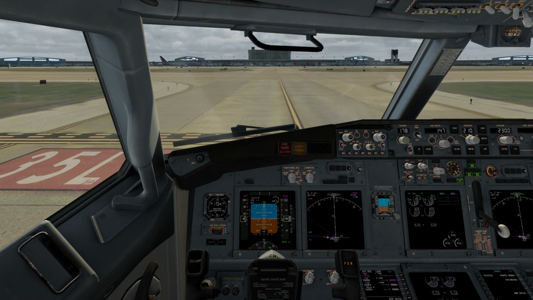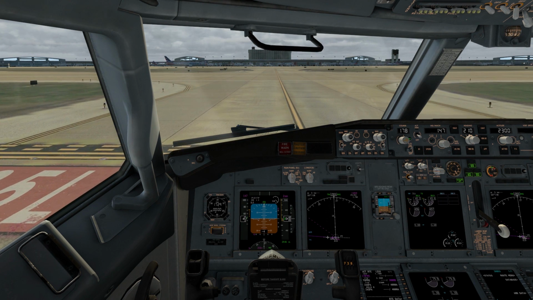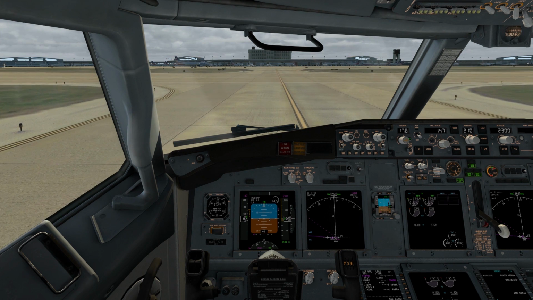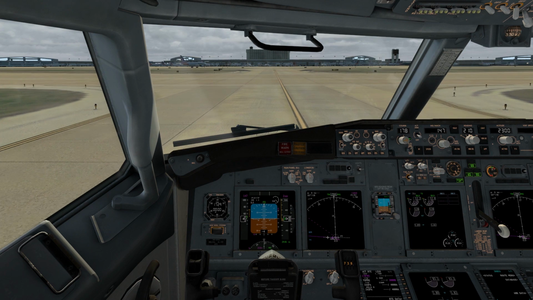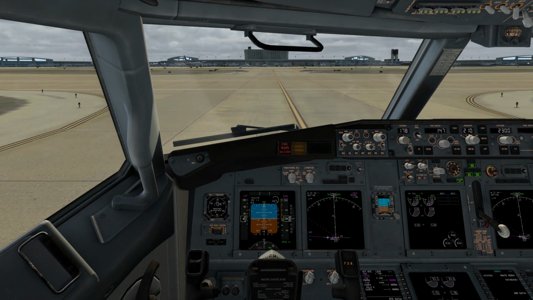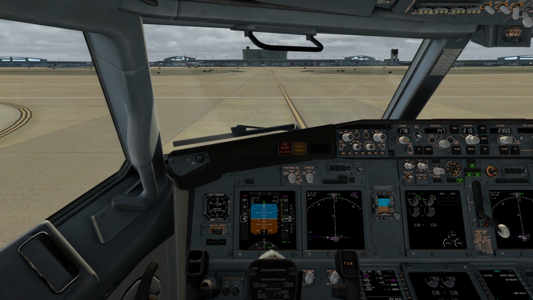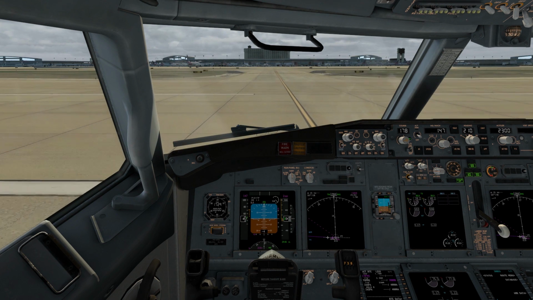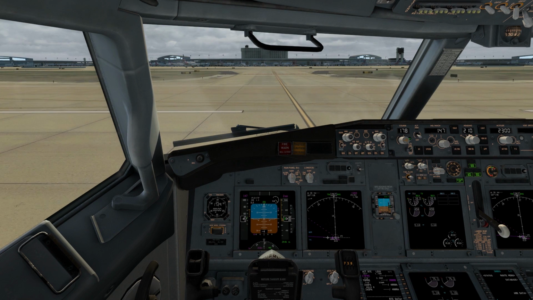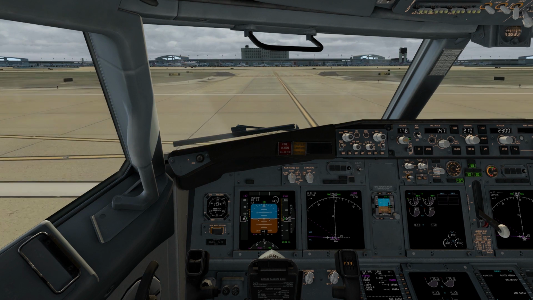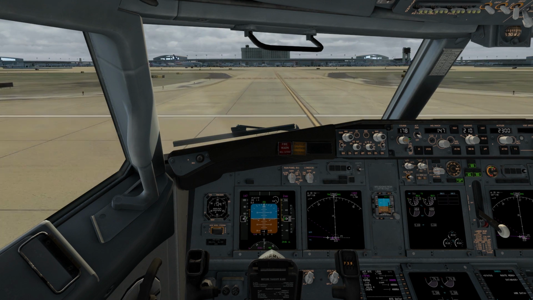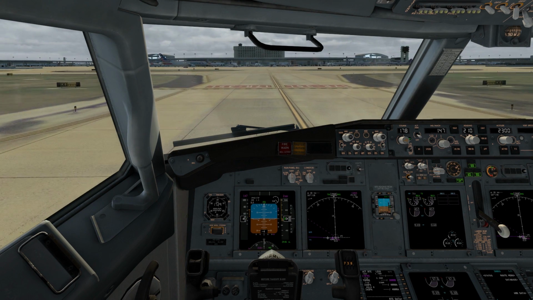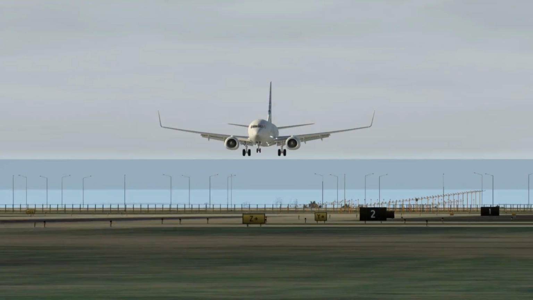Well, that would have been cool if I would have just stuck to 17 center and followed that 76. We would have been all right, but that happens. Let's bring our flaps up. But yeah, I've been having issues with the sim crashing on me whenever I use the replay mode. So we're gonna go park at the gate first, and if it doesn't crash on me, you'll be seeing the landing replay right now.